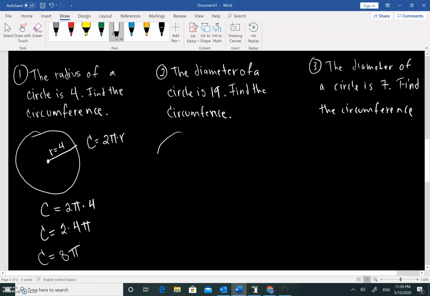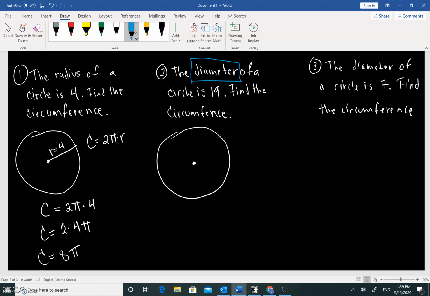So we have a circle, and in this case, being asked to identify what we are given. So if this is the center, then because we are asked about the diameter, not asked, we're given the diameter. Remember, the diameter is not the radius. The diameter is 2 times the radius, because the diameter in a way connects one end of a circle, one endpoint to another endpoint on the circle. So it's connecting basically these 2 points, right, on the circle, and it passes through the center.